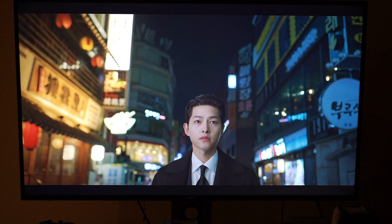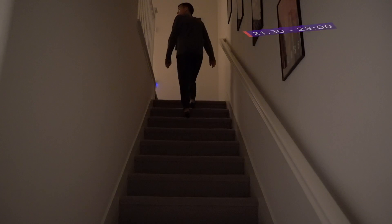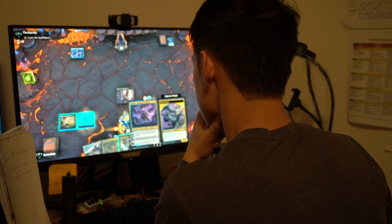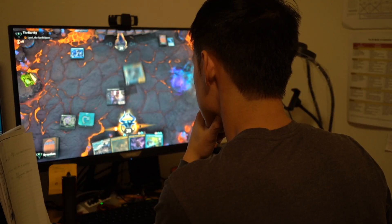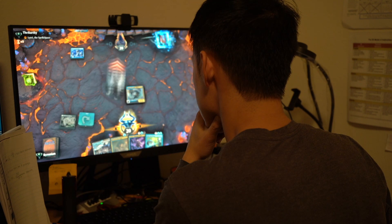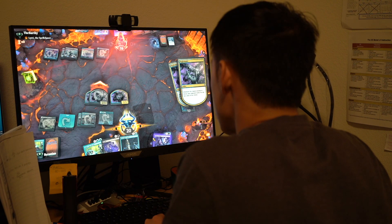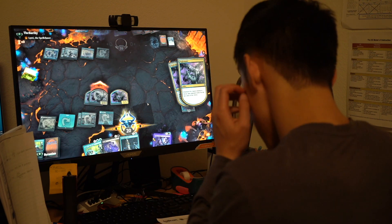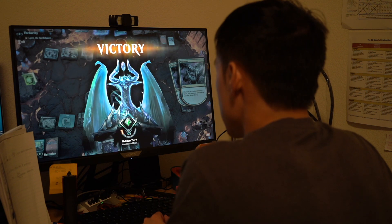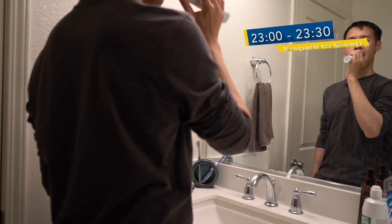I eat dinner while watching the Netflix show Vincenzo, a Korean drama about a lawyer from Italy who ruthlessly battles with big corporations. It's around 9:30 and I usually like to end my day with something relaxing or entertaining, so I boot up the Windows PC to play Magic the Gathering Arena. This takes me back to when I was a kid. The irony is that even though I play for relaxation, half the time I get frustrated from a streak of losses. Luckily, today I win five games while only losing one — black and blue road deck for the win. After browsing the internet and social media, I get ready for bed.